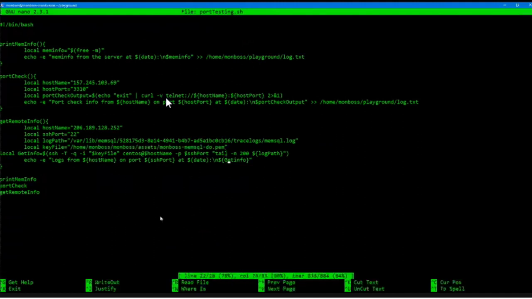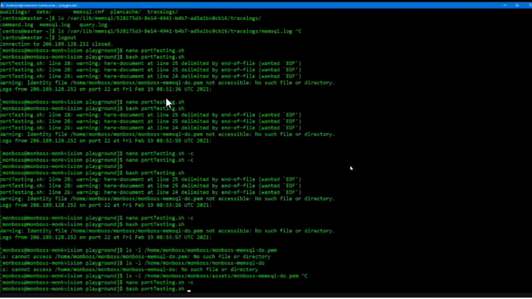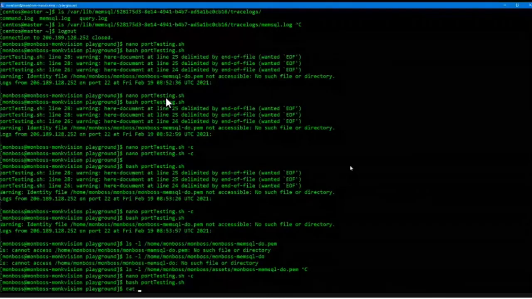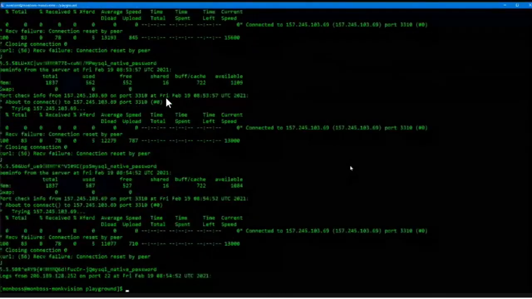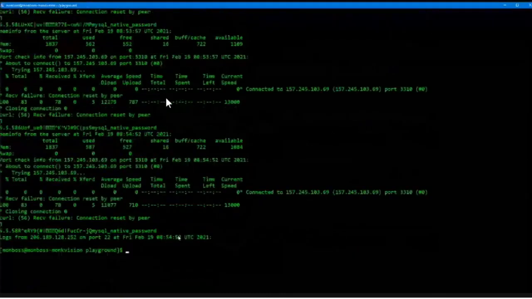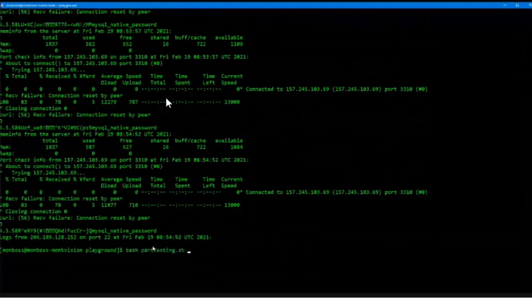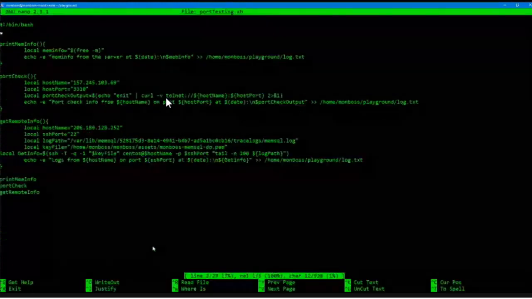Okay, and also let me redirect it to the logs. Okay, so it's not printing any logs. That's very weird.